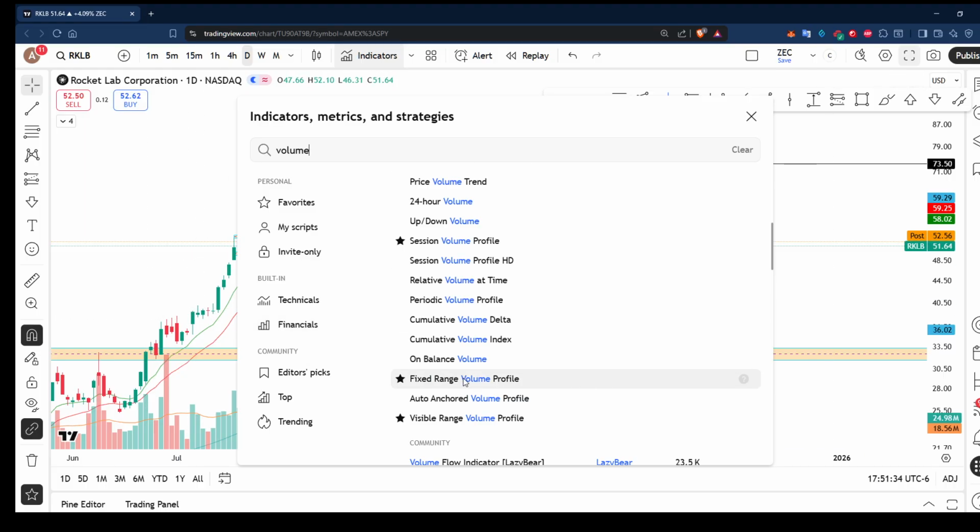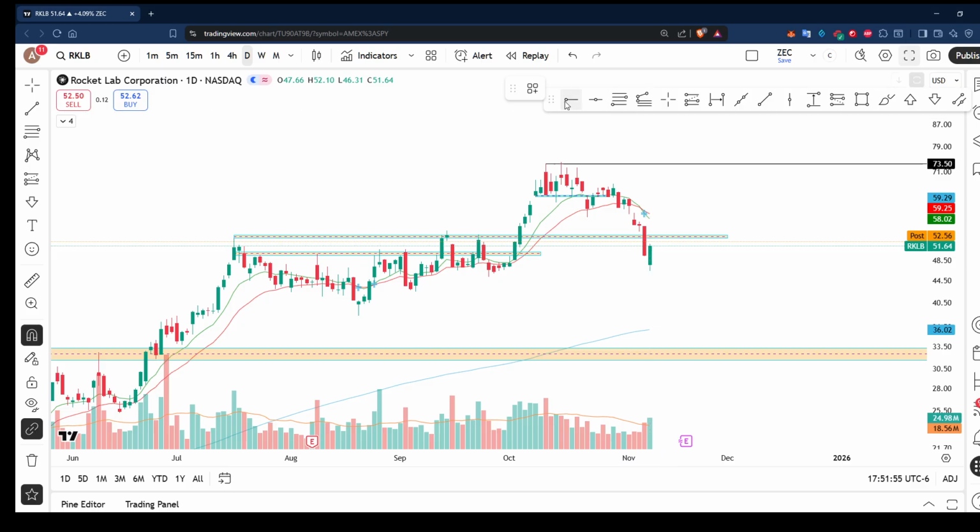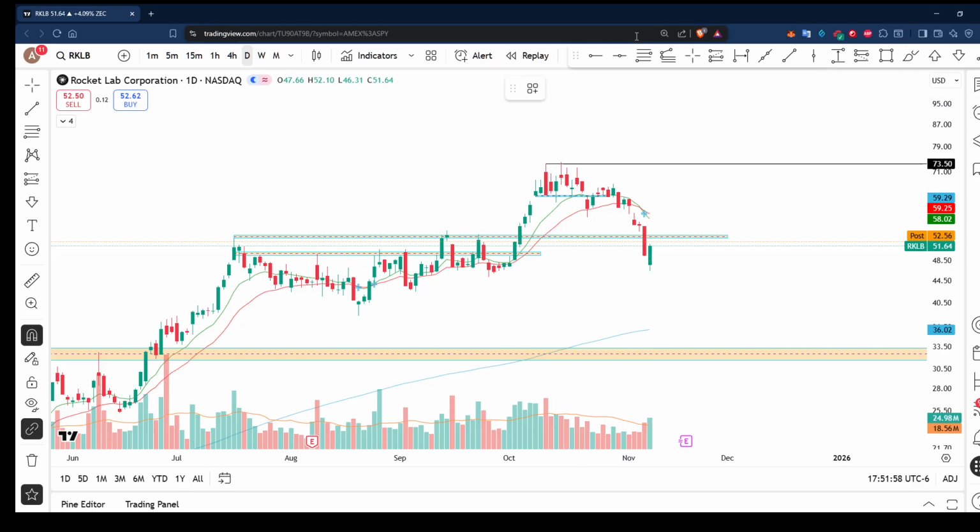The fixed range volume profile, as the name implies, is the volume profile of a fixed range. And the session volume profile tells you the volume profile in each market session, right? Today, we are going to be using the fixed range volume profile. The reason why is because this gives you an opportunity to understand where you want to be looking at volume. Okay. When you look at a chart, you want to know what levels are really appropriate.